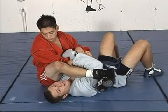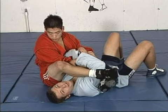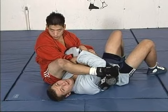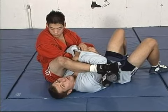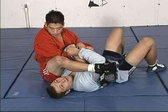Okay guys, escapes from armbar now, because that's what identifies the skill of a fighter. You can teach a monkey how to fight. But the truly intelligent fighter is the one who can escape, or better yet, not get there, of course. So, let's look at the scenarios. Two scenarios and two escapes for each one.